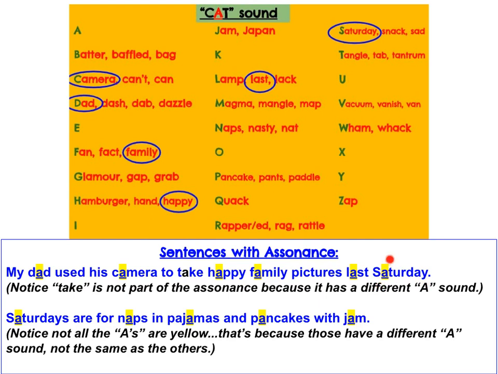And you'll hear that repetition of the a sound. And you'll also notice that there is an A in this word take, but it's not highlighted. And think about that. How come? Well, the answer is because this A doesn't go a like cat, it goes a like hate. Tay, tay, not a. So that doesn't count as the assonance. Again, it is not about the letter, it's about the sound.